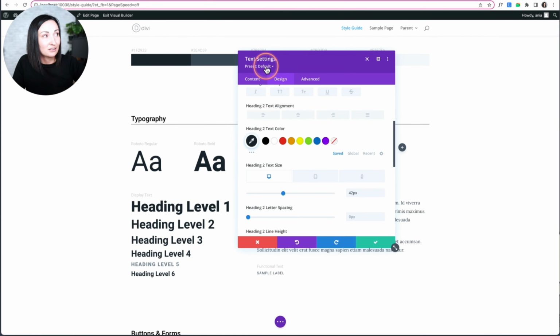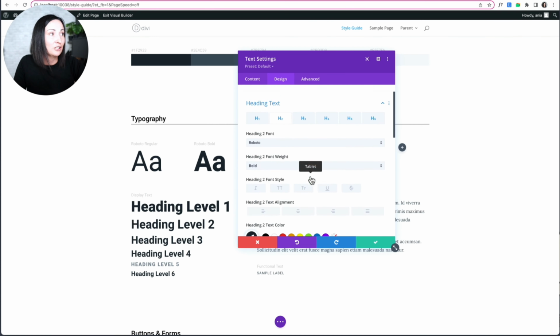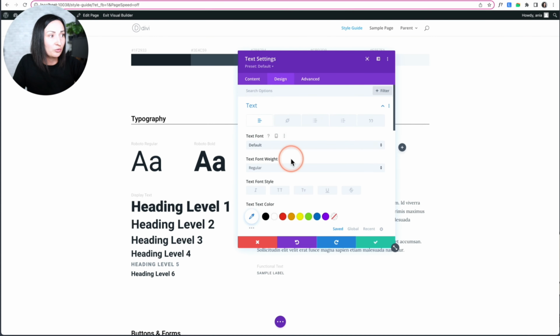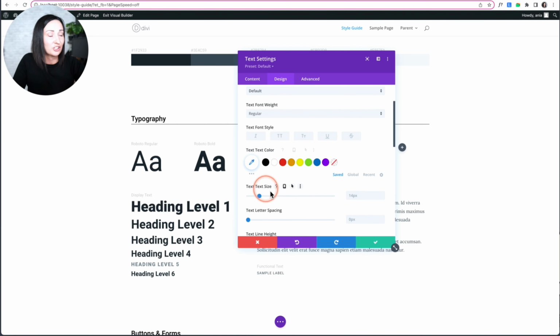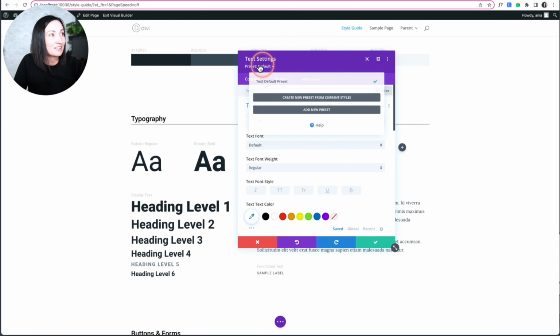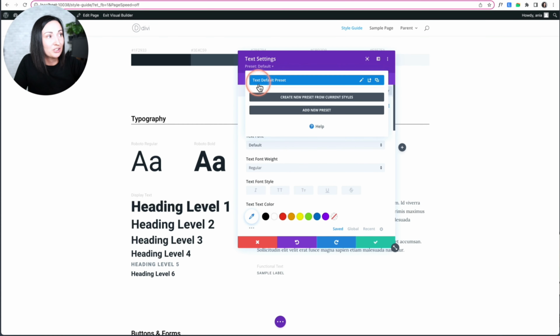And then if you create a new preset with your pre-styled text module with all the settings, like you went to each element, each heading level, the fonts, the line height, changed the text size for desktop, then tablet and phones as well, then you can save that as your new preset. So either update preset with current styles or create new preset, but let's use this.